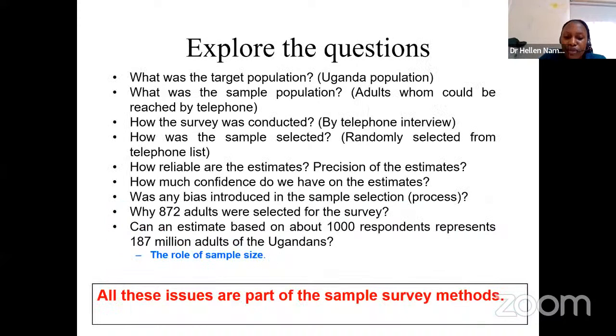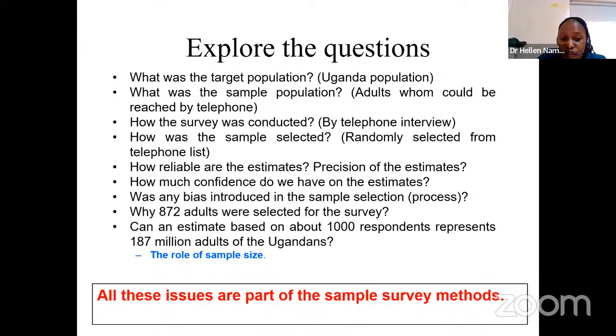Now, from the previous questions and the example I've just shown, what questions should come to the back of your mind from that poll? You can ask what the target population was, what the sample population was. We saw these were adults reached by telephone. How was the survey conducted, the method?